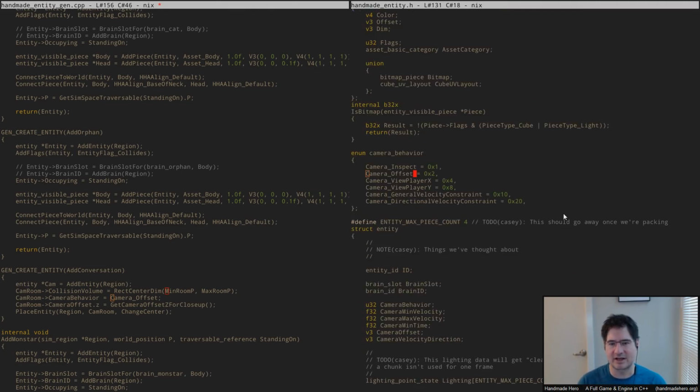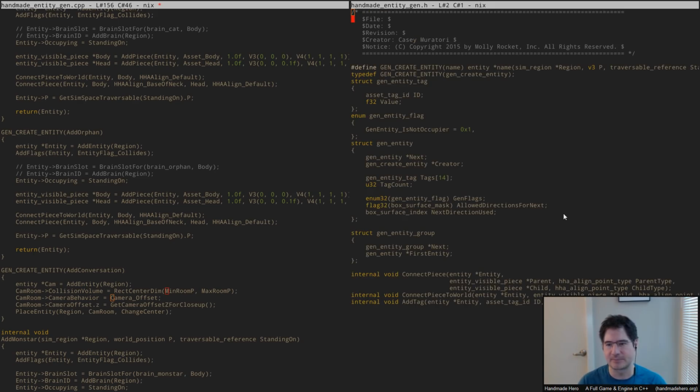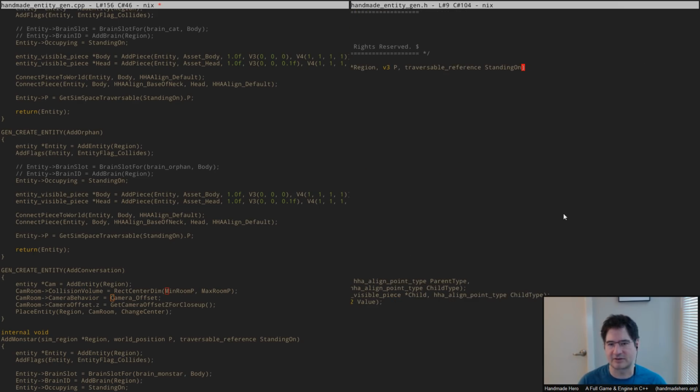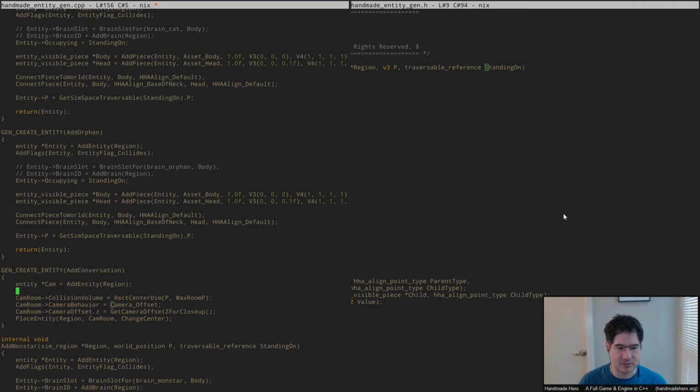So inside the entity gen code here, where you see us getting this p-value and the standing on value, we would start with that p-value as the center of the box that we're going to create. And then we'd create a dimension for it. Here's the dimension that we want to make.